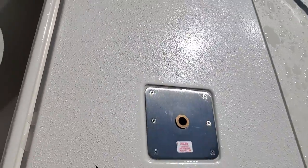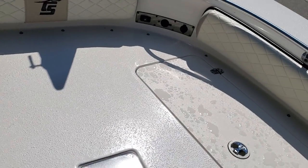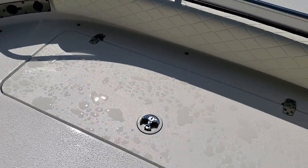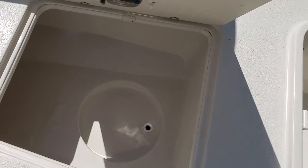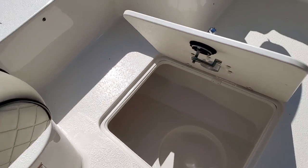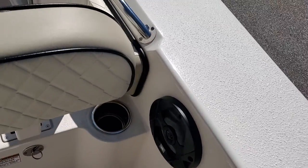One thing that was disappointing: Christian at the boat place in Pompano Beach told me it only comes with one seat, but reading the specs it's supposed to come with two fishing seats, so I got shorted a fishing seat. The bait lockers are working well and I do appreciate the hydraulics on those. This also didn't come with a bucket, which I think is supposed to be included. Stuff was missing, and it's all in Pompano Beach, which is a four-hour drive.